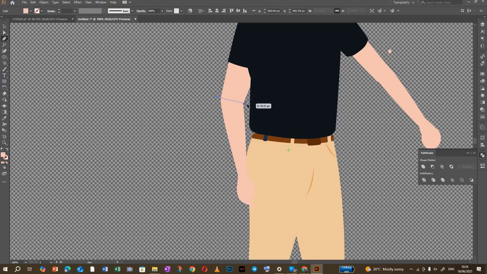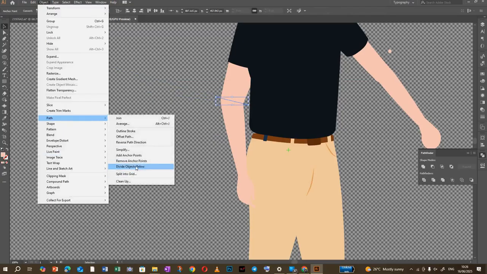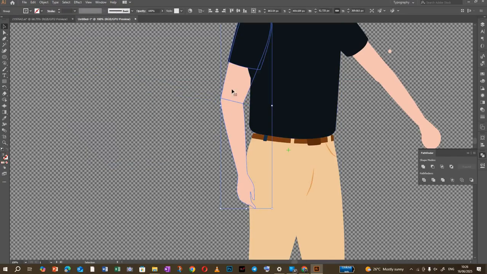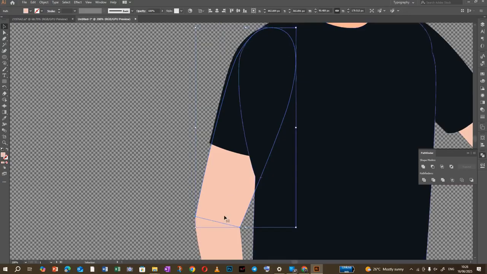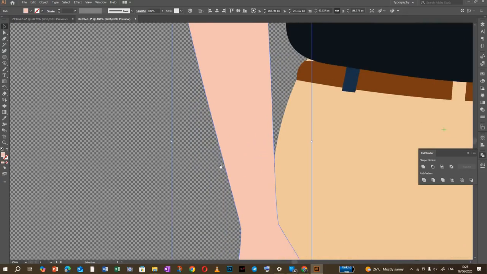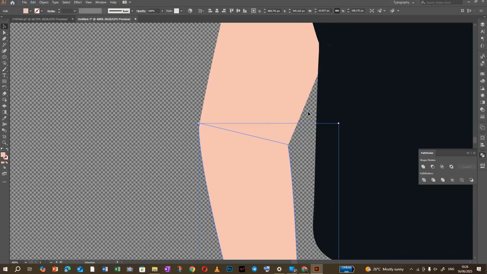So you cut at this point. Objects, path, divide objects below. Then ungroup. So this is okay. This is okay. Now, these ones need circles. You cannot do the curvature on them since they are coming in all together. So we need a circle here for that.